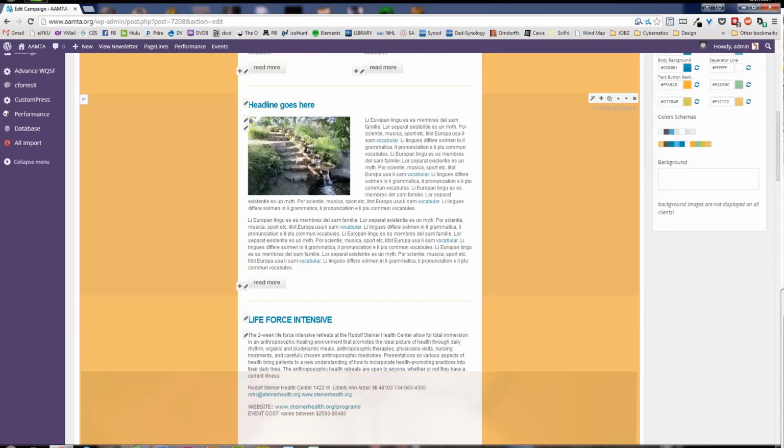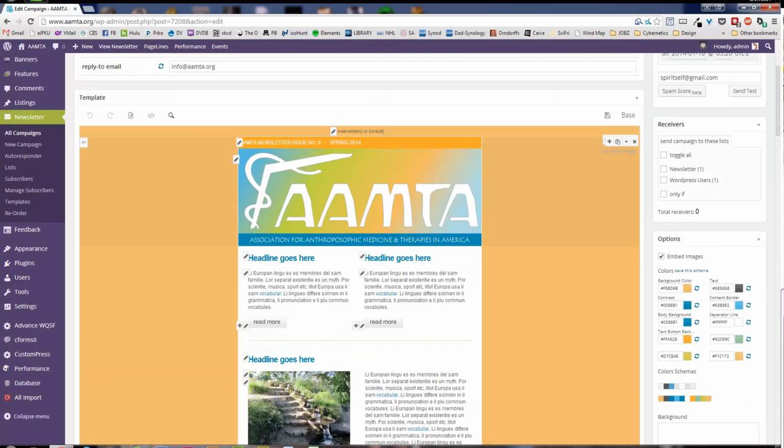What we're going to do is look at how this works, and it happens to go by what are called modules. And if you see as I hover my mouse over the different sections here, the background changes and highlights. Each of these highlighted areas is separately a module. And a module is just a specific way of putting content into the newsletter. We've already set up some basic modules in our template, and we're going to be able to add and change modules to put in the content that you want into the newsletter.